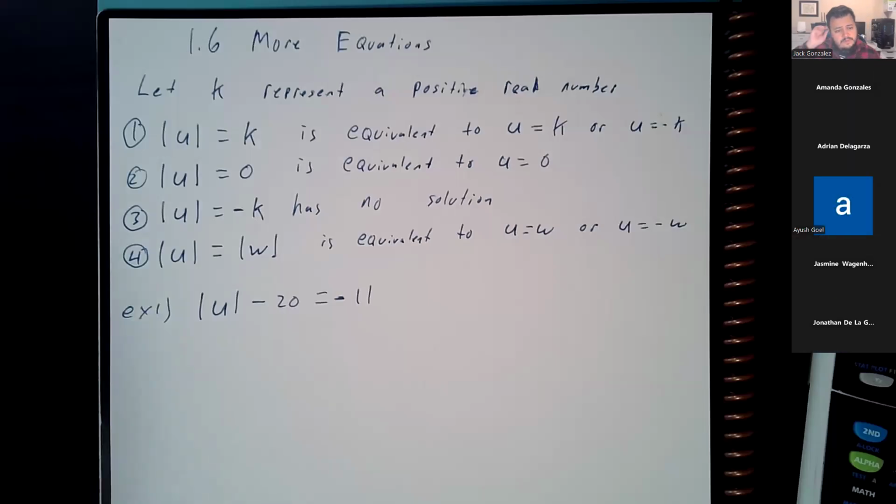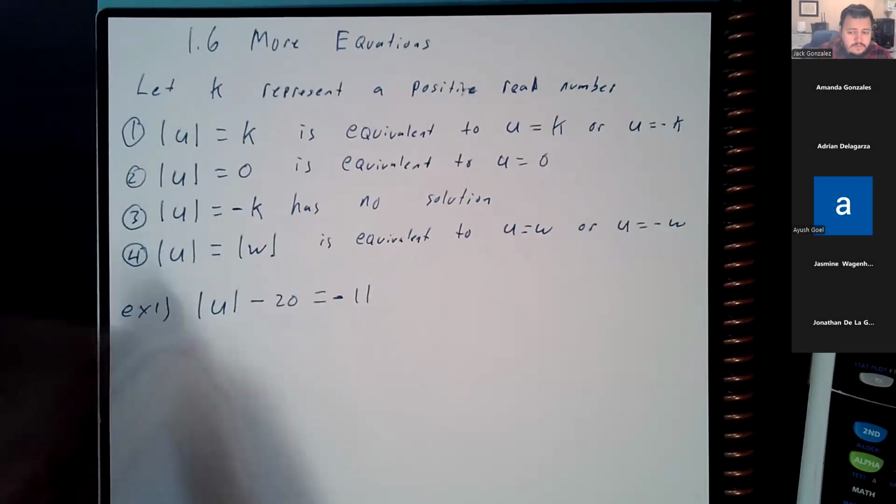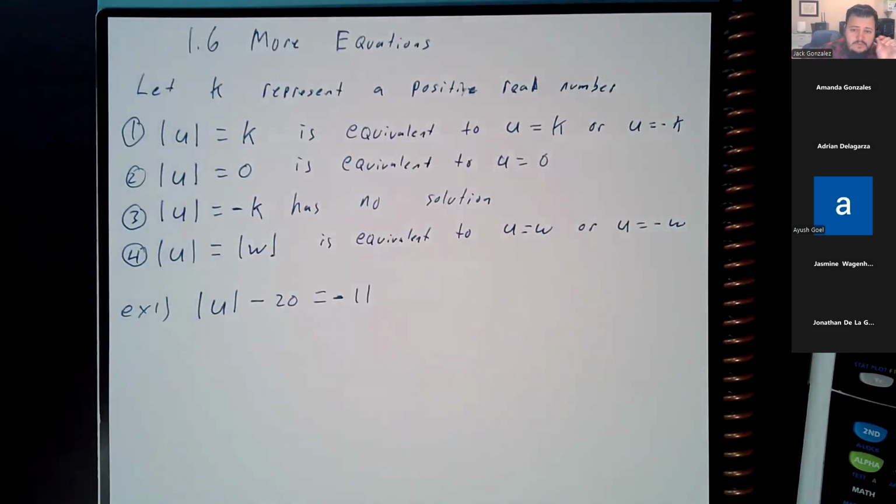Okay. So 1.6 is just all kinds of different types of equations. It could be absolute value, which is the first one we're going to do, first few. We also have rational expressions, which are the fraction type problems, like variables with fractions. And you got to cancel the fractions. You got to solve for x. And there'll be some other types.